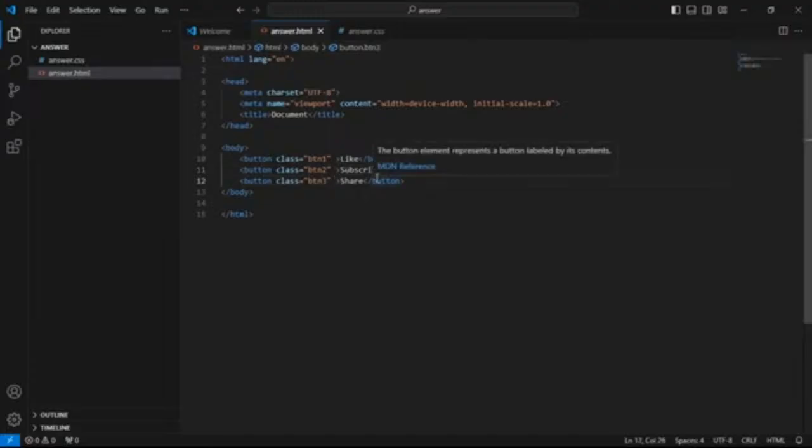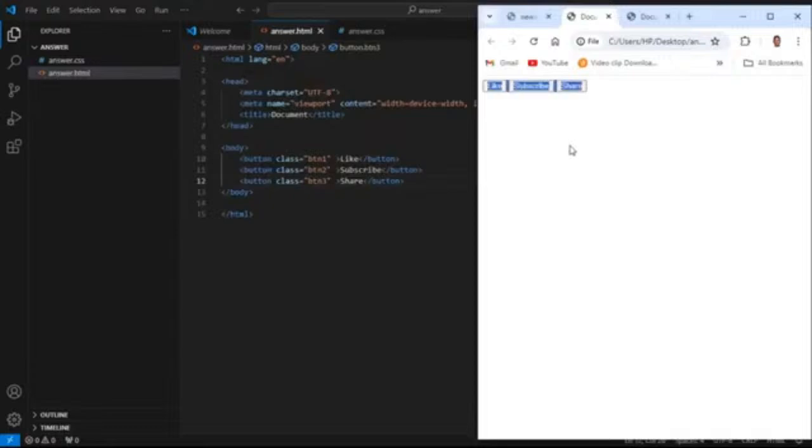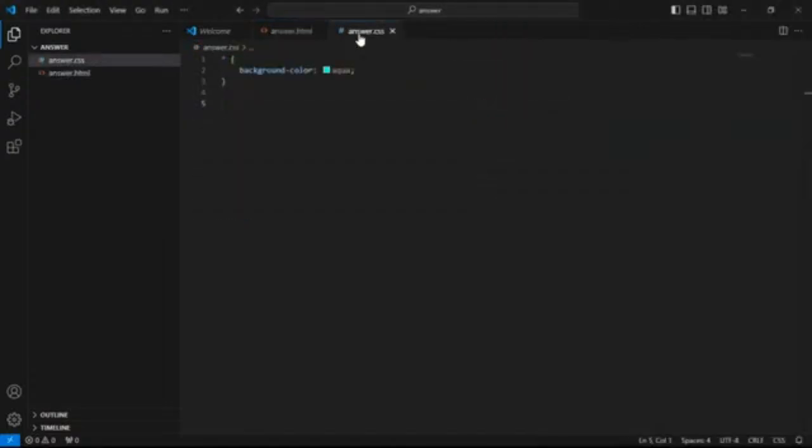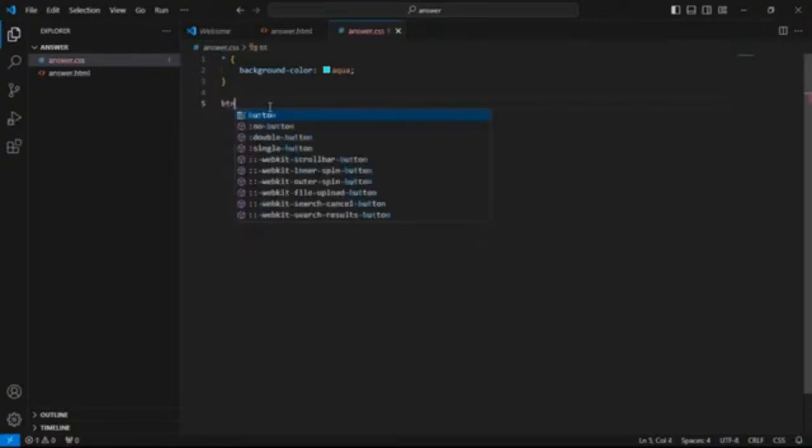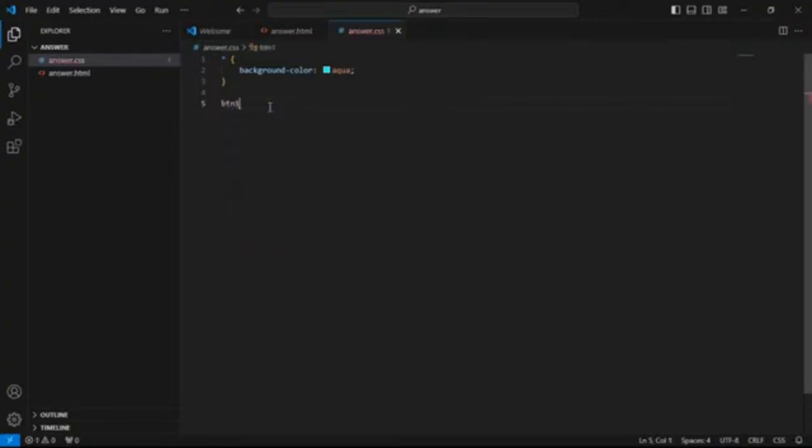So from that, it has no change to the site, but let's come to the CSS and see. Once you come to CSS, we have class button1.